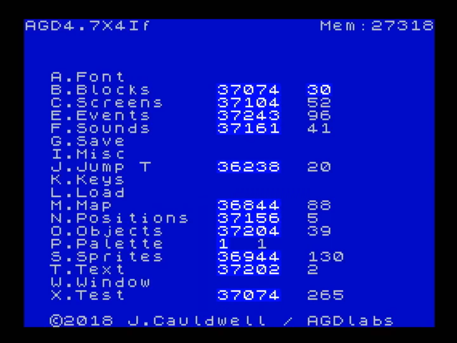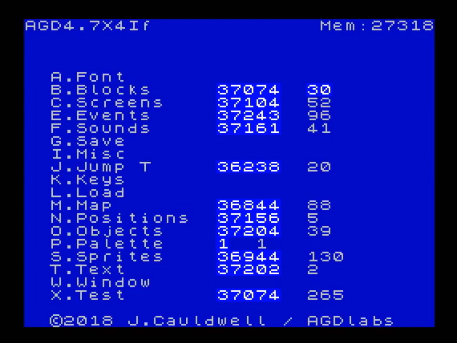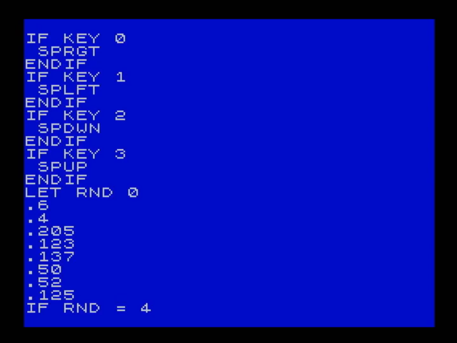But obviously if you now run it, you can see it's not detecting that anymore, but it's also not detecting the purple ones. The reason for that is that as well as changing the number on the script, we also have to change the number at the bottom as well. As well as changing the number here, 250, just above it, number 4, we also need to change that one to 4 as well, because otherwise it won't detect it. But now you can see, there you go, it is working just fine. So to work for any particular block, you have to change those 2 parameters, the second number there and the if rand equals, those 2 there, 4 and 4.